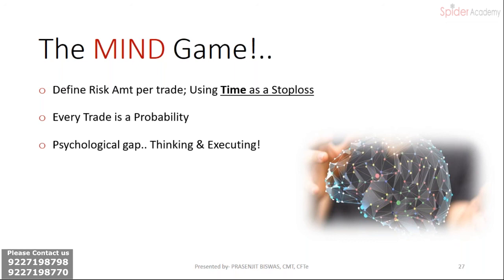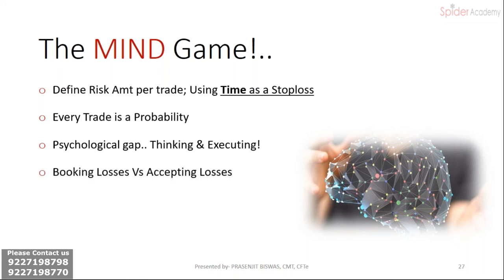दूसरा ये है कि थिंकिंग एंड एग्जीक्यूटिंग, इसके बीच में एक साइकोलॉजिकल गैप होता है. हम बहुत प्लानिंग कर लेते हैं मार्केट खुलने के पहले कि हम ये करेंगे, वो करेंगे, ऐसा करेंगे, वैसा करेंगे. बट देन द प्रॉब्लम इज दैट इफ यू डू नॉट हैव दीज प्रिंसिपल्स इन प्लेस, देन मार्केट में आके फिर आपका सारा वो जो थॉट है, वो प्लानिंग है, वो पूरा खराब हो जाता है. यू विल नॉट बी एबल टू एग्जीक्यूट योर प्लान. So you just have to go for it and believe in yourself and your method, right?